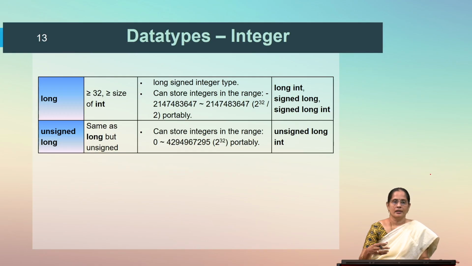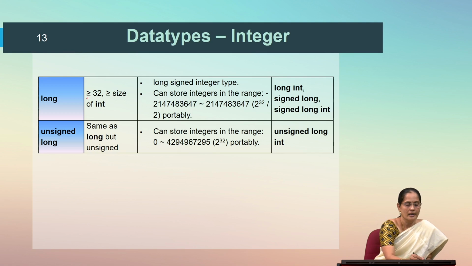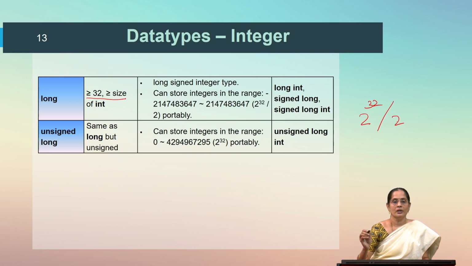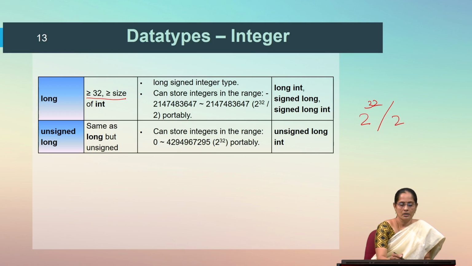The range of the integer data type can be increased by declaring the modifier to be of long type. Say, for instance, the long type can have values from more than 32 bits. So, if it is 32 bits, we can go with the numerical range of 2 power 32 divided by 2. So, 2 power 32 divided by 2 will cover the negative as well as the positive range, starting from minus this value to positive this value.